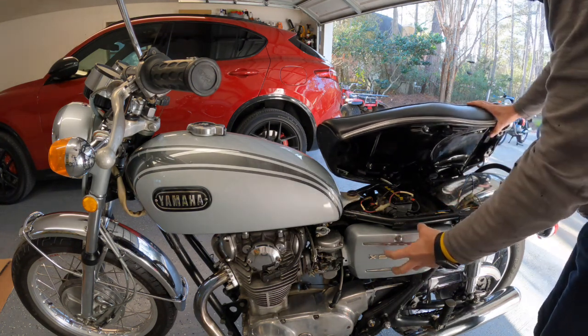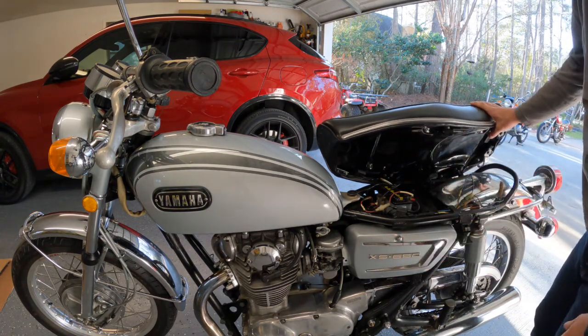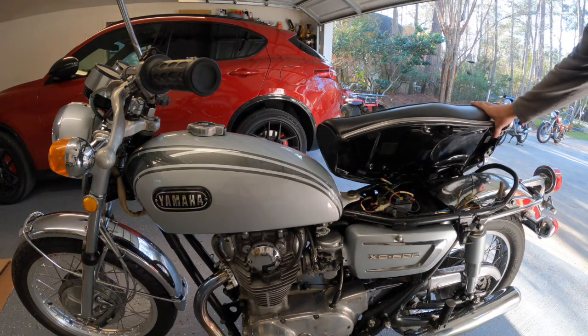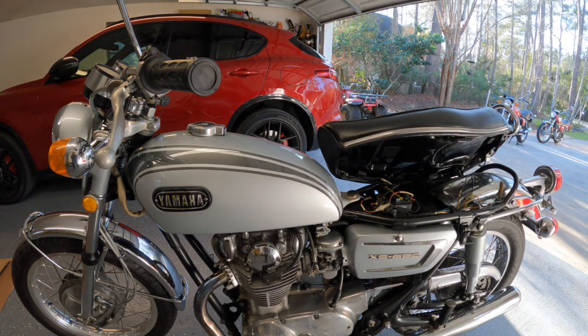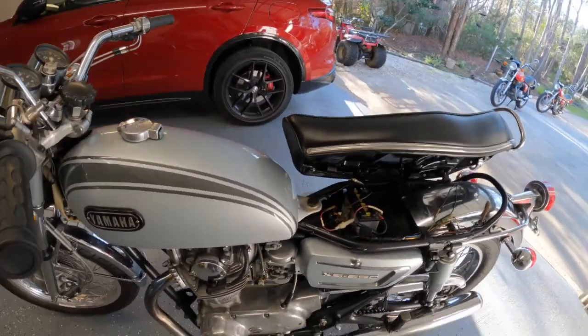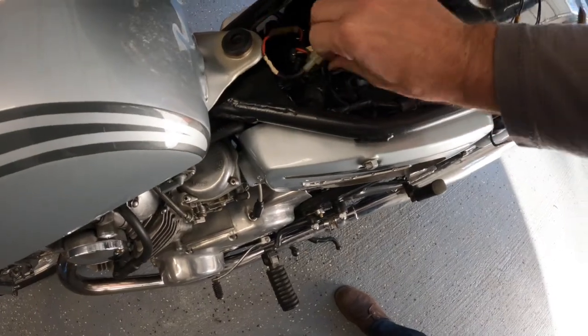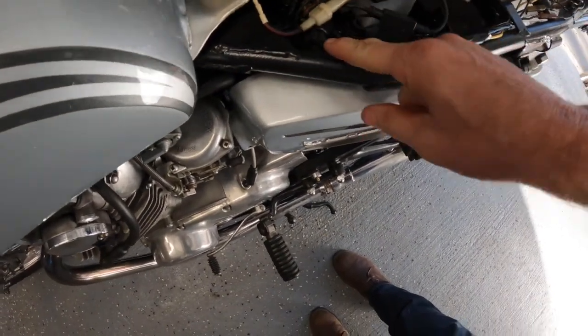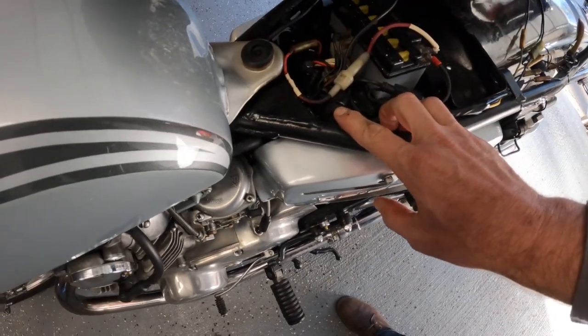So the air boxes weren't attached and they were on the wrong side, so we ended up putting them on the correct side. The other thing that we noticed just the other day is, if I get you in here, this is where the battery box mounts right here, and you see how it's got this rubber bushing right here.